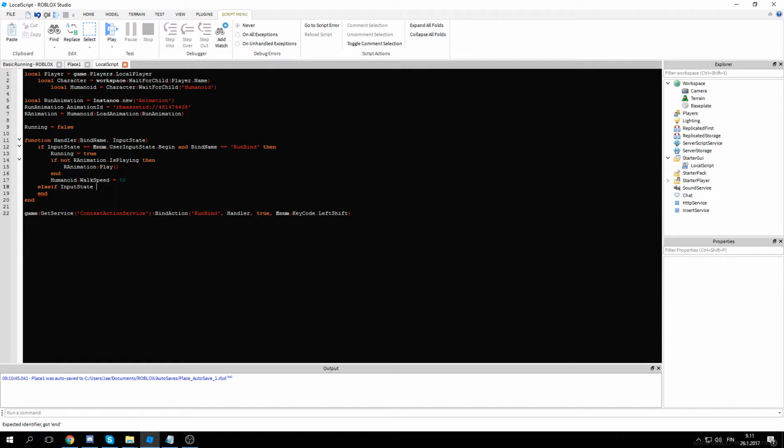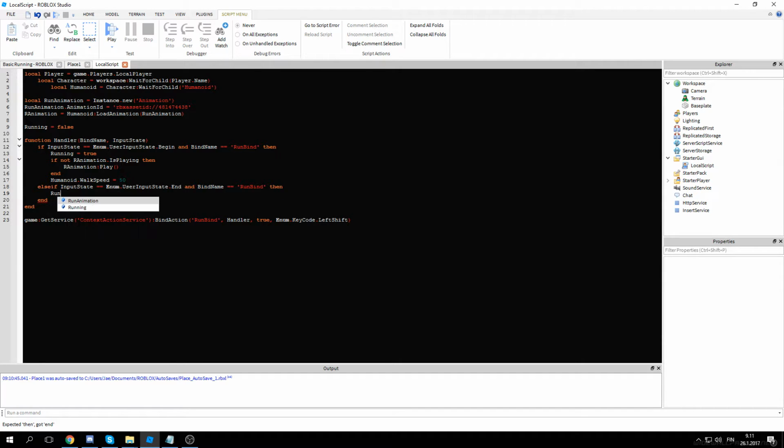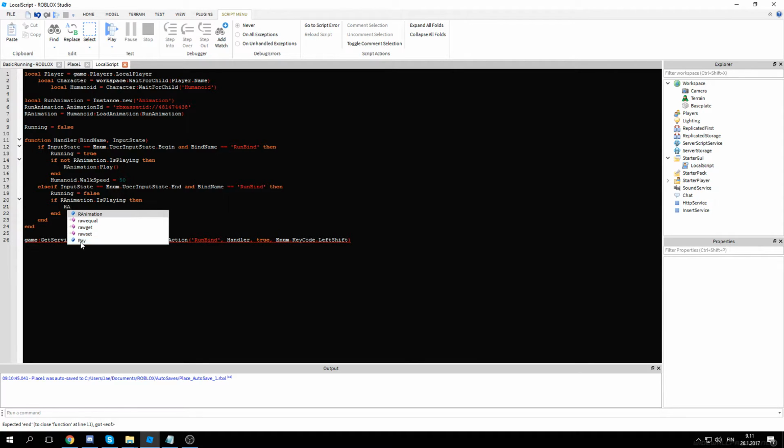Input state dot end and bind name run bind, then running equals false. If our animation is playing, then our animation stop. So we are doing the opposite to this part.